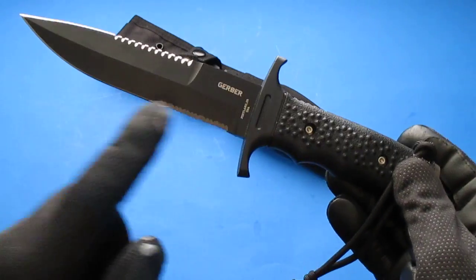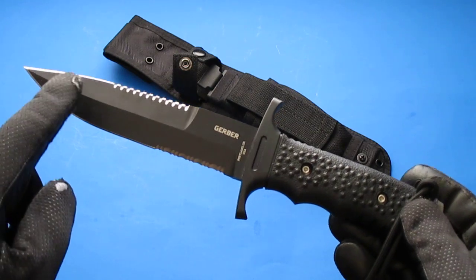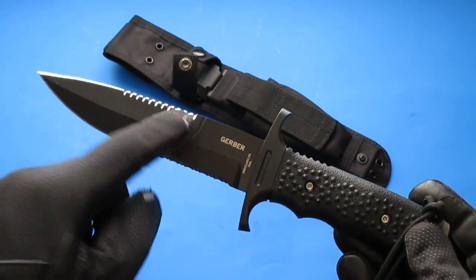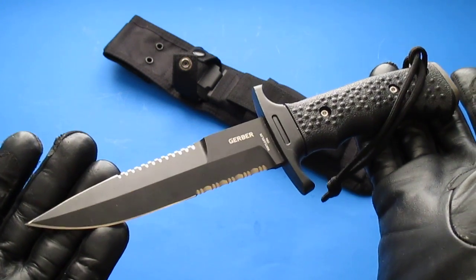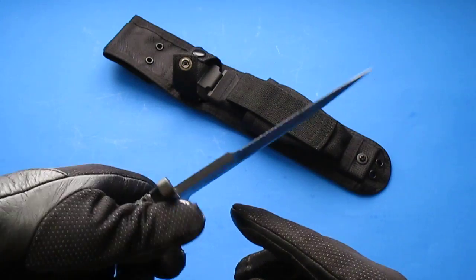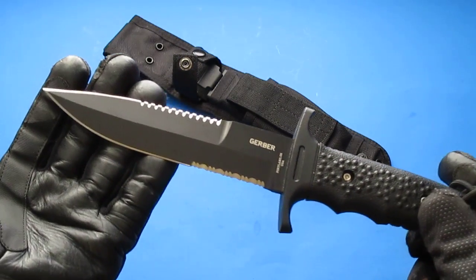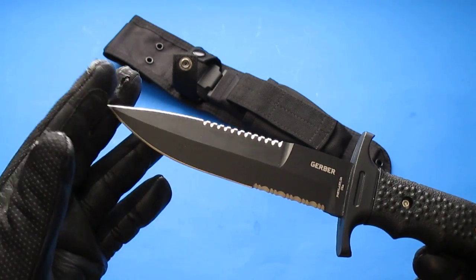So what you have here is a 154 CM blade. It is powder coated. You can see the top swedge is sharpened, and then you have these serrations here, which I believe are used to cut and score wire. So if you're on a maritime mission and you need to cut some det cord, that's what that top line of serrations would be used for. You place that up against the wire and work your way through it. They are pretty sharp serrations, so I don't think they're really going to hinder the piercing capabilities of this knife.